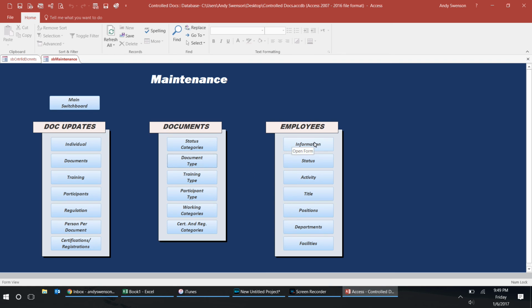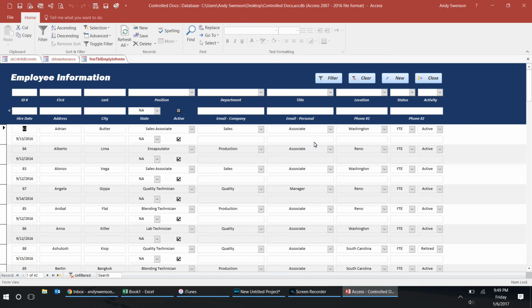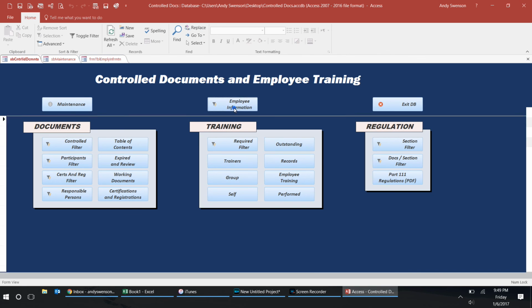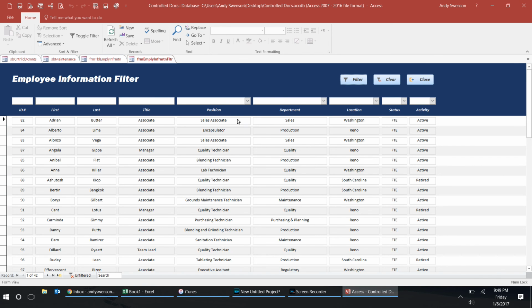Here's the employee information form. This has a lot more information, you'll notice, than the employee information here. This has basic information so that we can look real quick. One of the nice things about this, in the FDA inspections that I've participated in, they often ask, how many people are in this facility?